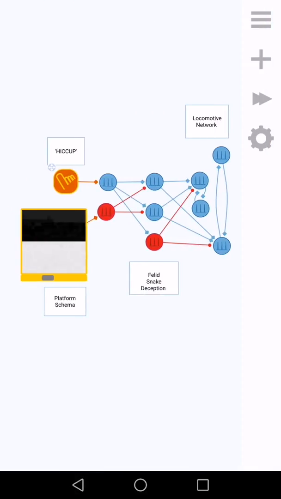But if I now point the camera at the feeding platform, it recognizes the feeding platform. You can see the shape of the pallet there. And what it's essentially doing is that schema is now using inhibitory input to suppress the representational units of the felid and the snake. So now if I press the hiccup call, they are inhibited, and the escape and evade option isn't activated.